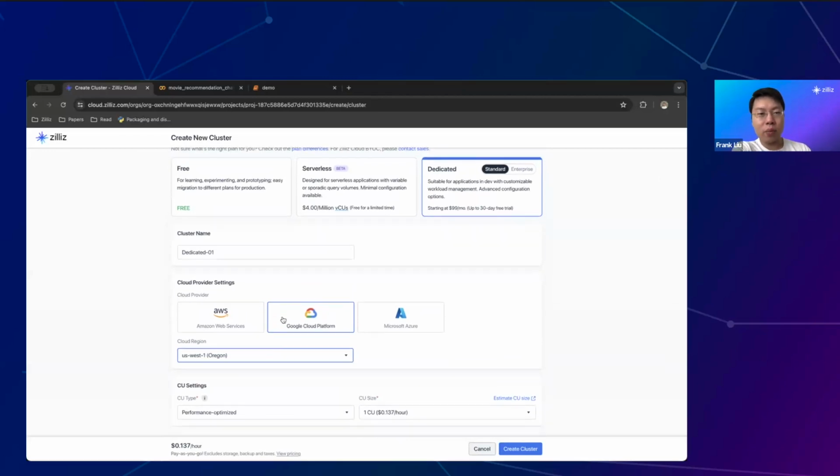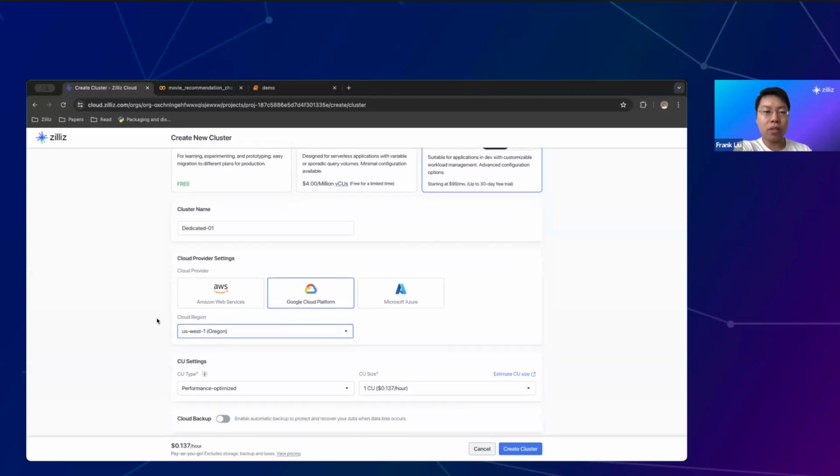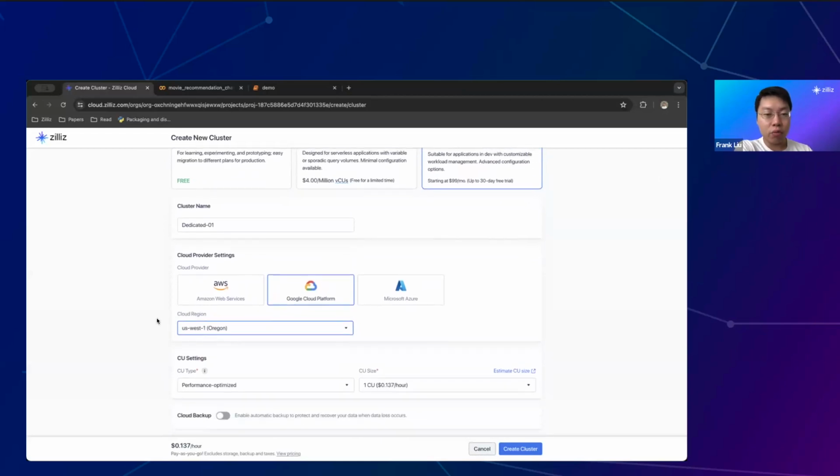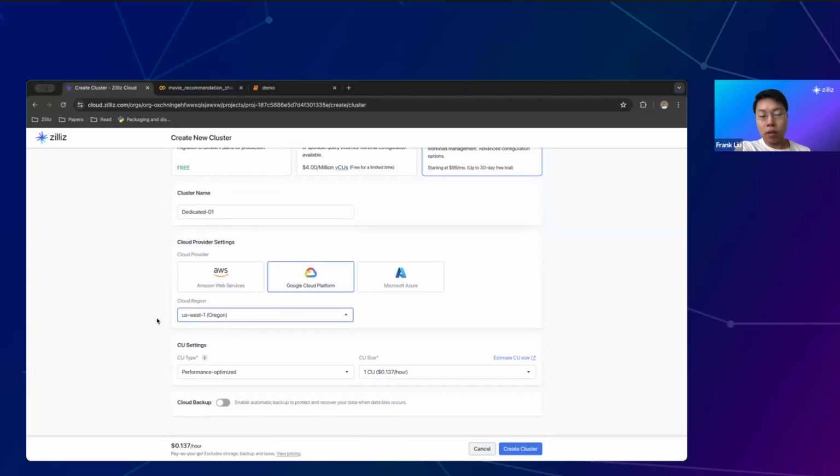On this page, you can see that we have multiple cloud providers. It's very, very easy for us to add new regions. We can add a new region in, let's say, two weeks tops. A lot of that is just due to our cloud native architecture. If you have seen my previous talks where I go high level on the Milvus architecture, or if you've seen some of our documentation, that hopefully should be pretty clear to you as to why it's so easy for us to open up these new cloud regions.